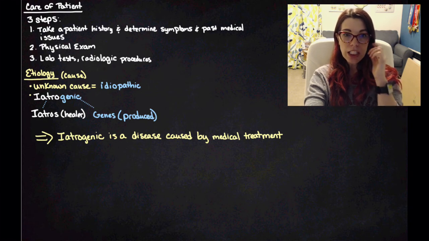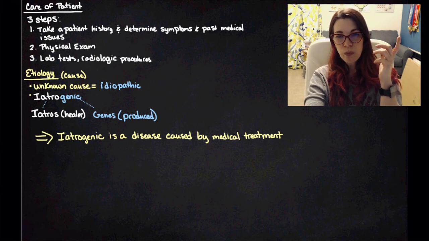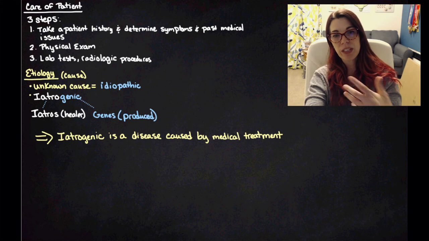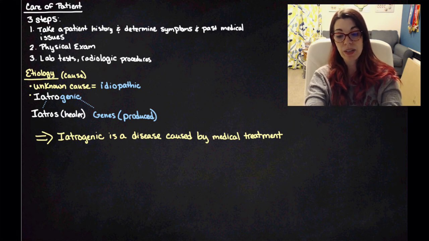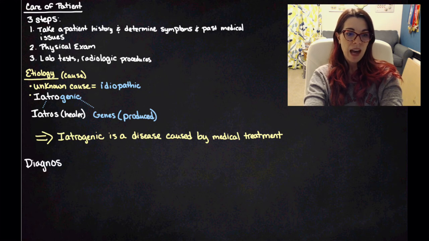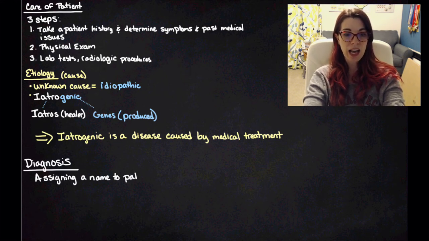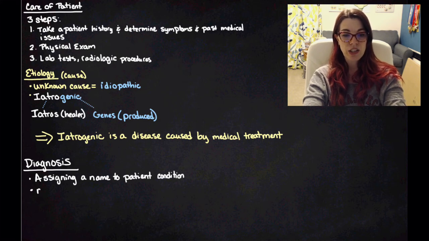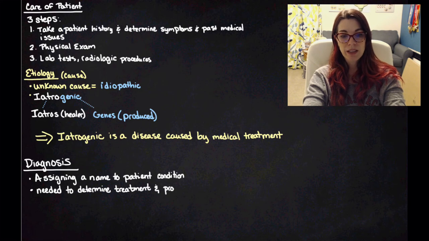Etiology, the cause of the disease, because we've talked about a little bit and we're going to have to identify specifically, we're not going to go a ton into etiology, but this is where you identify cause. After that, you're going to go ahead and make your diagnosis. And so that's when you assign a name to a patient's condition. And that's needed to determine the treatment and the prognosis of the patient.